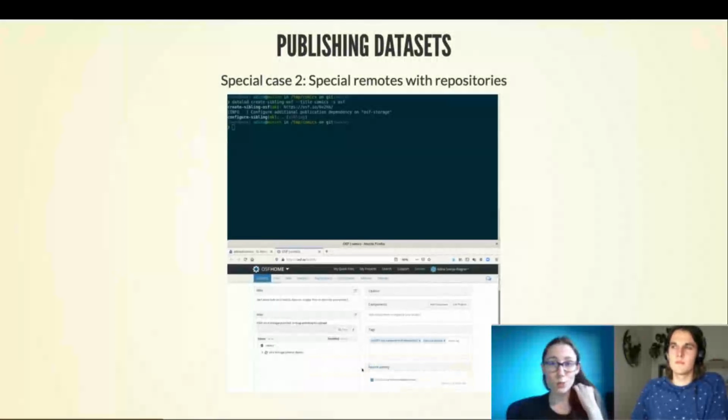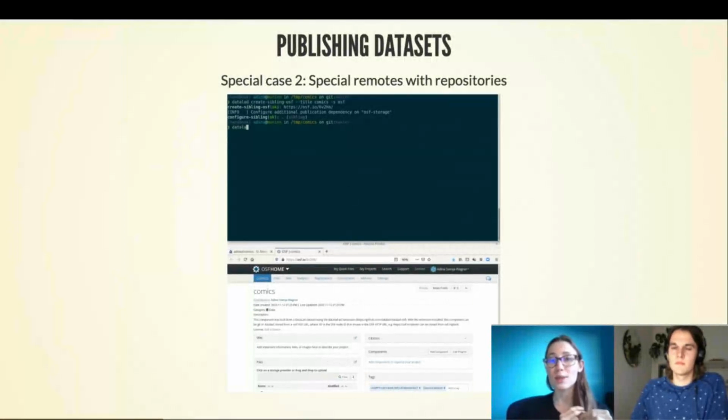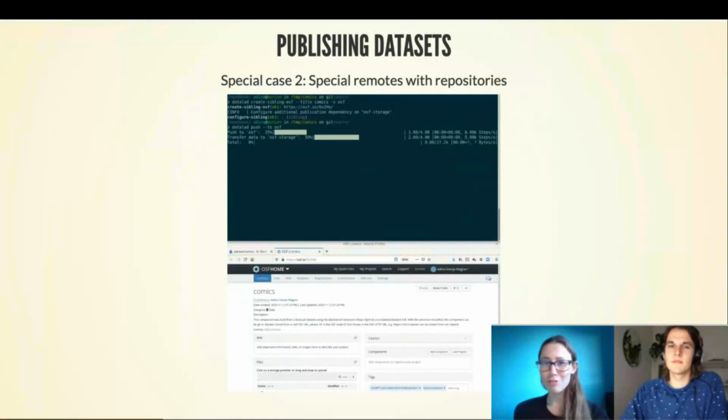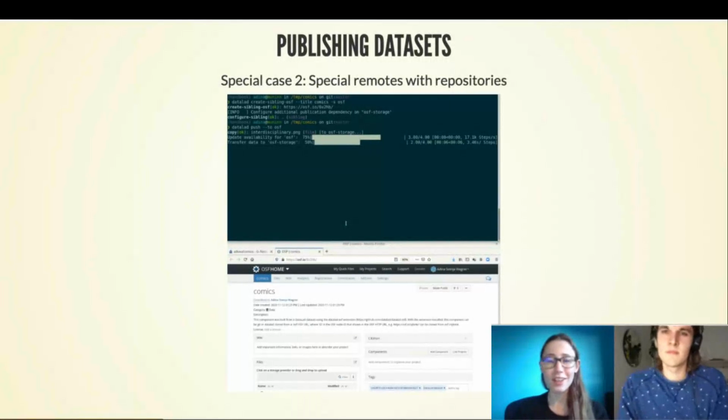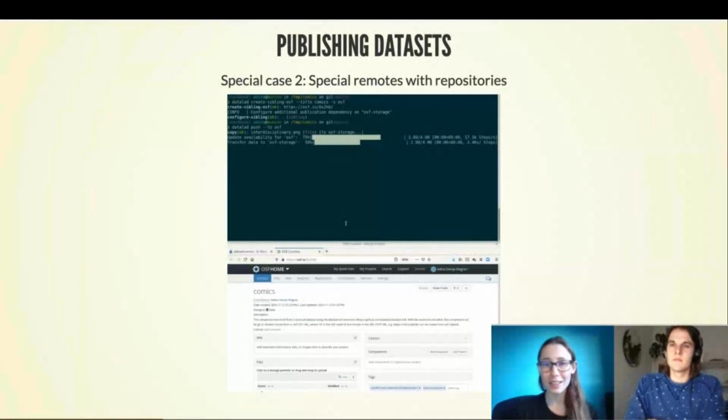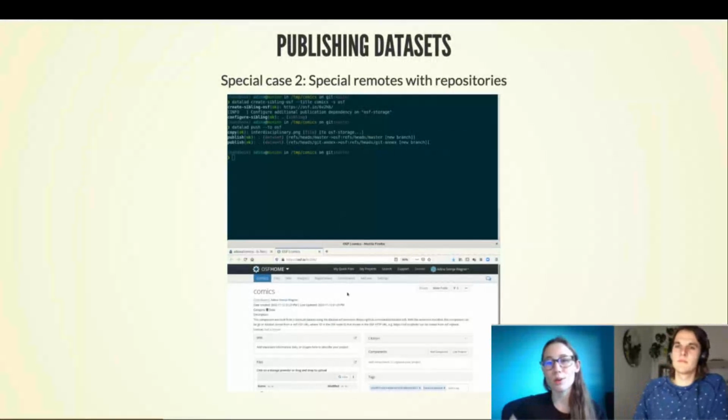And I also want to shout out the awesome people that did this, because we hacked together the DataLad OSF extension during the OHBM hackathon during 3 days, in which none of us slept, I think, but there were 8 really motivated people from all over the world that just took DataLad and extended it to work with the Open Science Framework. So if you have another storage provider which you would like to use, then it may be actually doable to just implement it in the form of a DataLad extension. And if you open up an issue on the DataLad GitHub page and just tell us about your needs, then maybe there is another hackathon where we can make it possible.